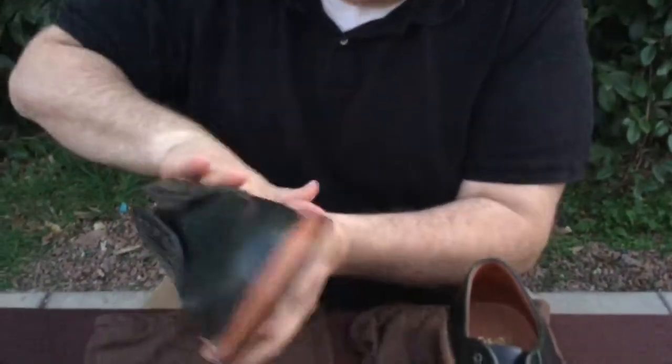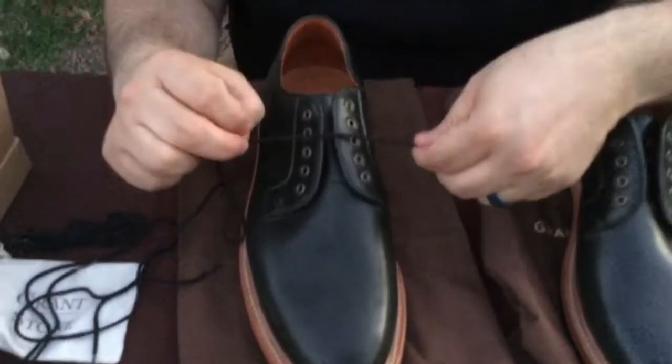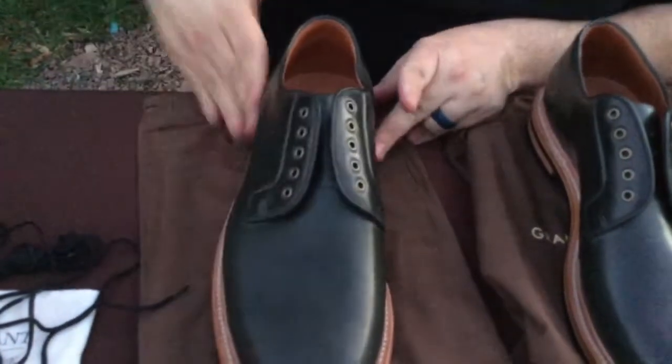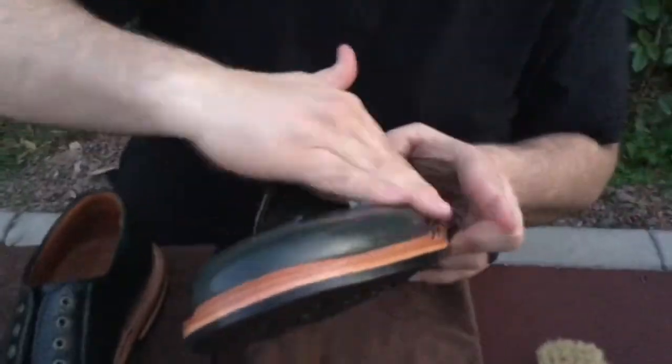We're just rubbing this Saphir Oiled Leather Cream into these shoes — it's going to soak it all up. They're looking nice and shiny. Put a pair of shoe trees in here and you can put the shoelaces back in. Because these are more casual shoes with the navy blue, the metal eyelets, and the natural edge, it gives a more casual look. I might put a contrasting shoelace in — they have these navy blue laces, but I might do something like a white or a pink, depending on the time of year. Then once you put the cream in, you just let it sit and let the shoe soak up all that oil.